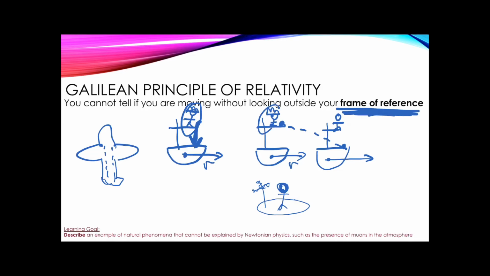And this guy here is not going to really understand that because they see it happening over here. So this is one of Galileo's thought experiments, all right? And this goes on top of not being able to know whether you're moving without looking outside of your frame of reference. But rather, this person on the boat and this person on the island see different things because they're not in the same frame of reference. We're going to talk more about frames of reference in our next lesson.